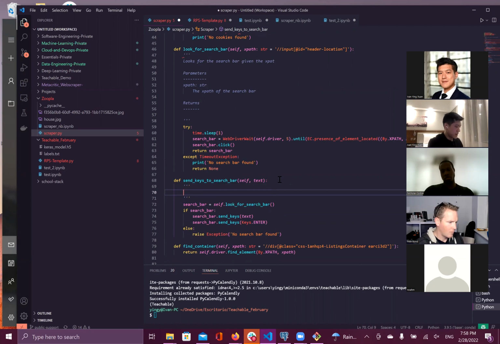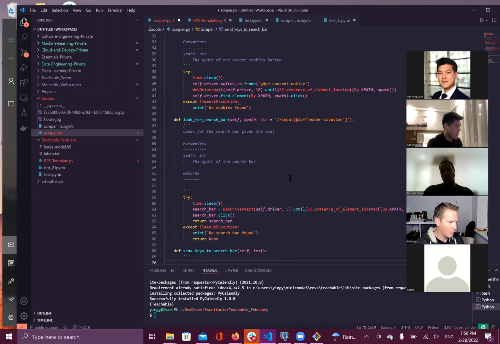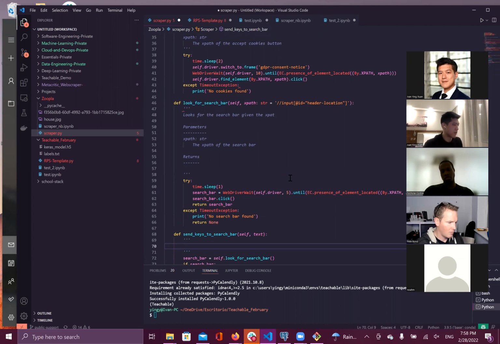Well, actually, now that we know all of that, I completely forgot about what my point was at this stage. So we had this docstring, and we want to return something. We want to return, in this case, search bar or none. But those are two completely different data types. On one hand, we have a Selenium web element, and on the other hand, we have none.